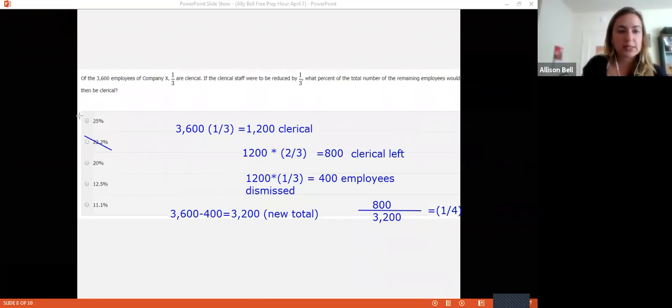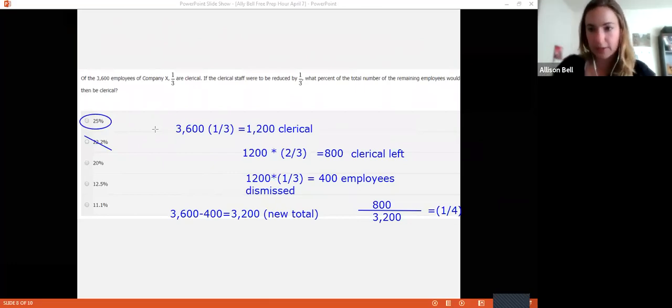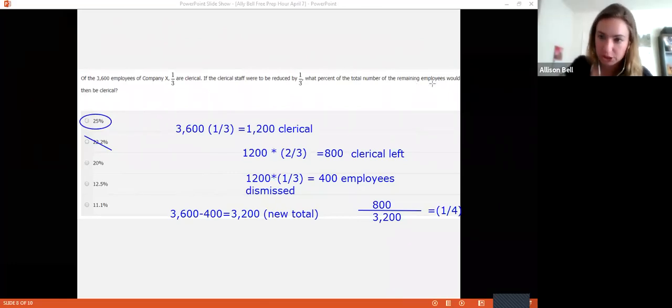Okay, so another great example of a problem that looks easy, that it seems like we all have the math skills to solve, but that can definitely trick us if we are not taking time to understand exactly what the question is asking. One of the things that I learned in my GMAT study after being burned by questions like this many, many times is that I never click submit until I have gone back to reread the question and make sure that I have understood what it's asking me properly.